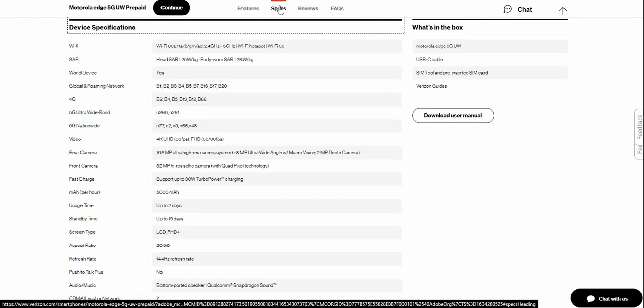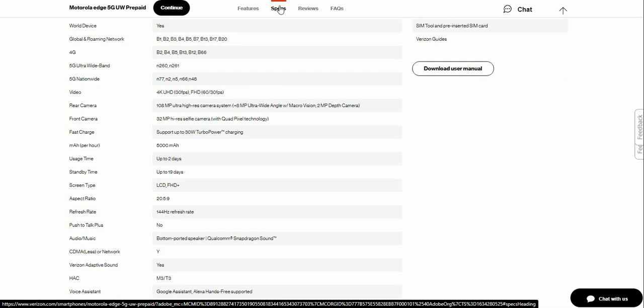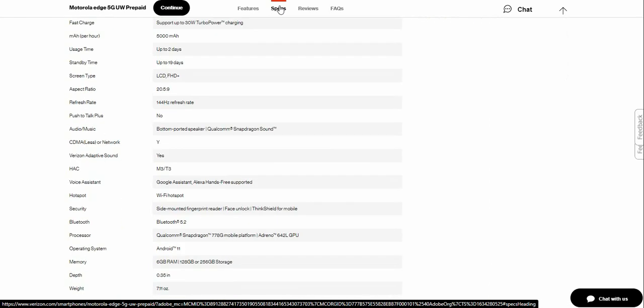Rear camera: 108 megapixel ultra high-res camera system, 8 megapixel ultra wide angle with macro vision, 2 megapixel depth sensor. Front camera is a 32 megapixel high-res selfie camera with quad pixel technology. Fast charging supports up to 30 watt turbo power charging, 5,000 mAh battery, 2 days of usage time, 19 days of standby time. The screen type is an LCD Full HD Plus, 20.5 by 9, 144 Hz refresh rate. It has bottom ported speakers, Qualcomm Snapdragon sound on there. Verizon Adaptive Sound, there's your hearing aids there, voice assistant, Google Assistant, and of course Amazon Alexa supported as well.